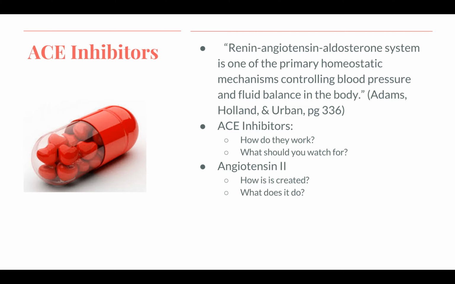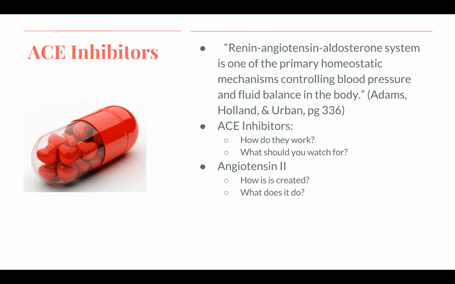Angiotensin-converting enzyme, or ACE, inhibitors prevent angiotensin 1 from being converted to angiotensin 2. ACE inhibitors block the effect of angiotensin 2 by decreasing blood pressure through lowering peripheral resistance and decreasing the blood volume. ACE inhibitors are usually combined with a thiazide diuretic for management of hypertension. Nurses should watch for persistent cough and postural hypotension with the first few doses.